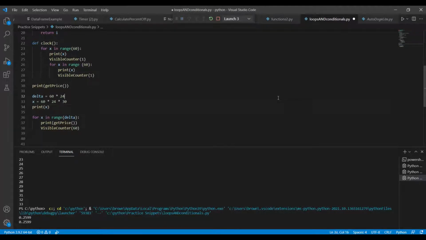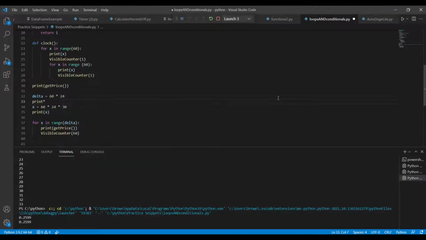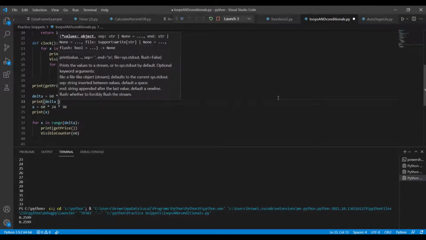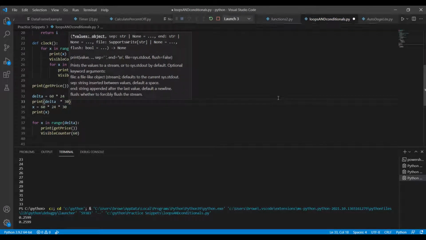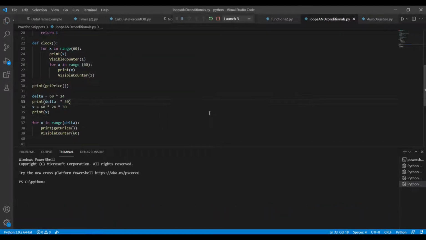And then print delta times 30. Let's restart it. All right.